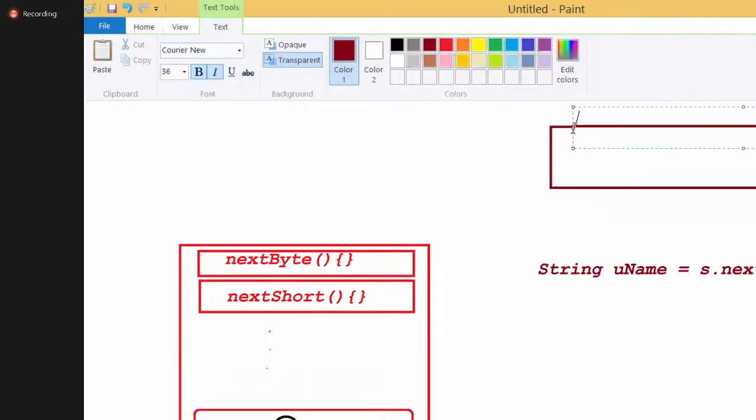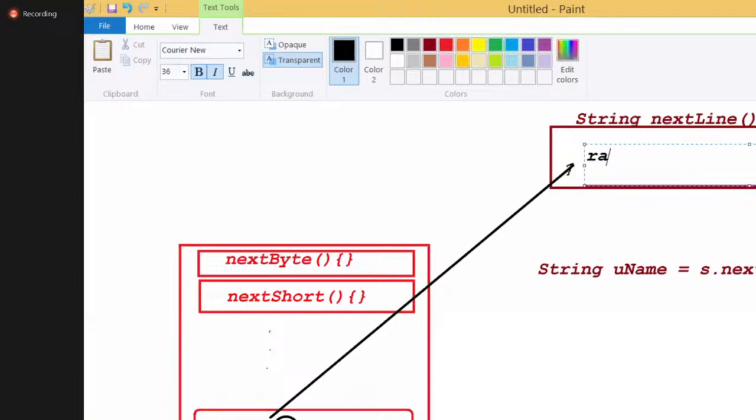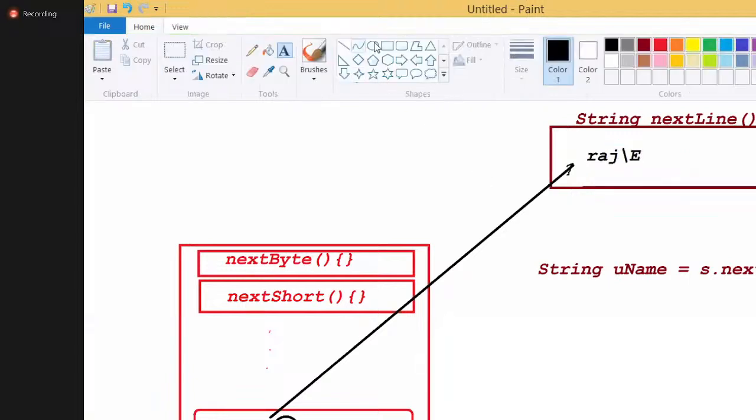The return type of the nextLine method is String actually. This nextLine method will take the data inside. How does it take it? In total, Raj/E. It takes the data.